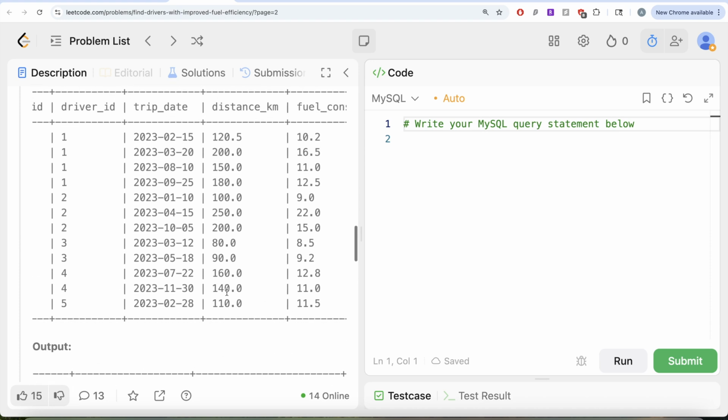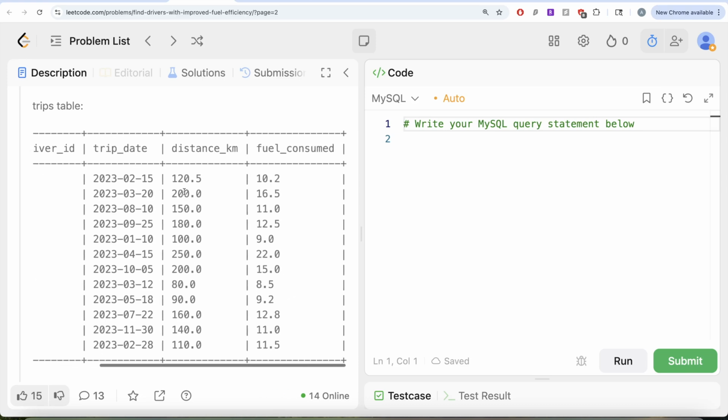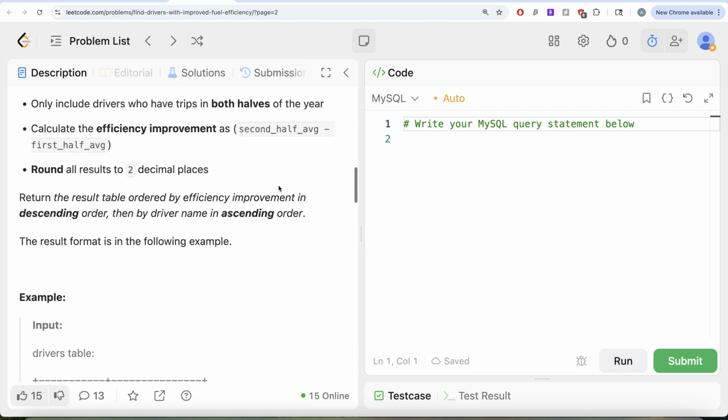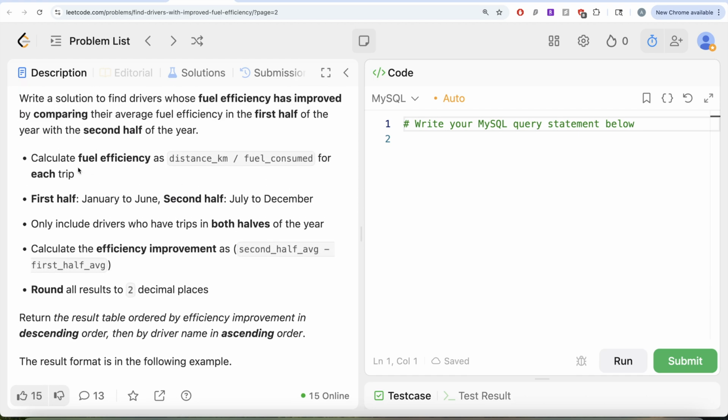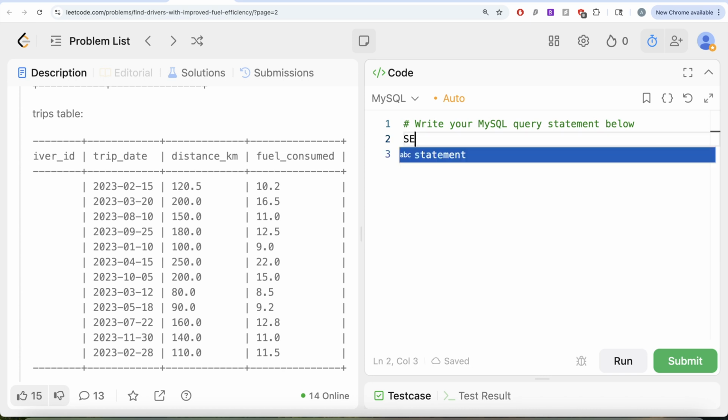So to solve this question, what we can do is start with the trips table, and for each trip, we need to calculate the fuel efficiency. Why? Because the question says so, calculate the fuel efficiency for each trip. So let's start with it. From this table called trips, let us return all the columns.